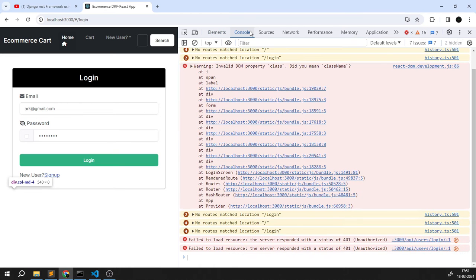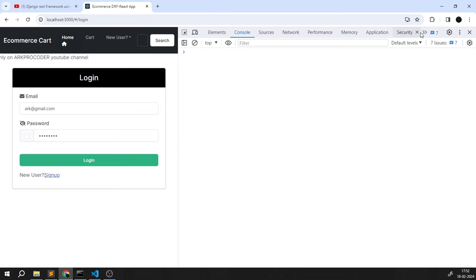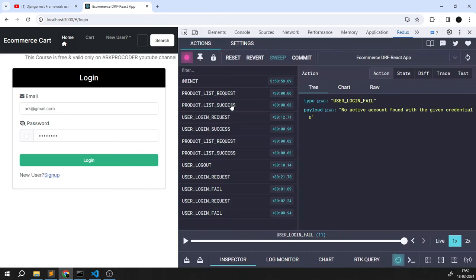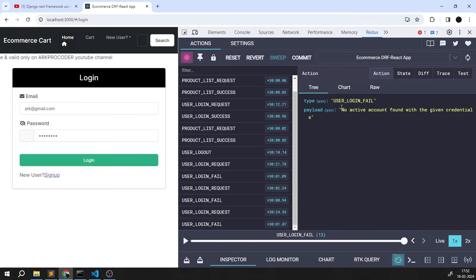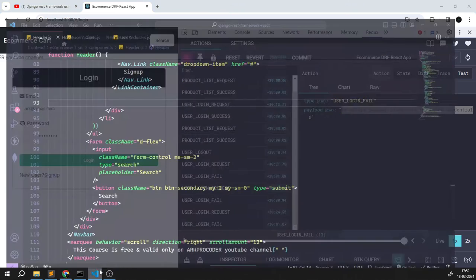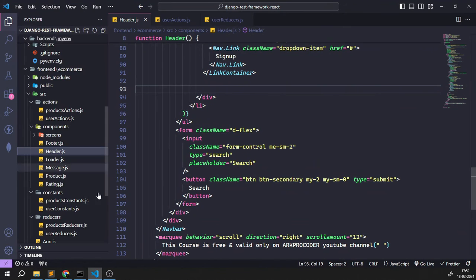If I come back to our console, you can see no route has been matched with this /login. So here we are getting an error. If I go back to the Redux part of it, you can see it is going to a login fail. Basically it says no active account found with the given credentials. Whenever this message appears, I wanted to display it, right? That is also missing in our web application.